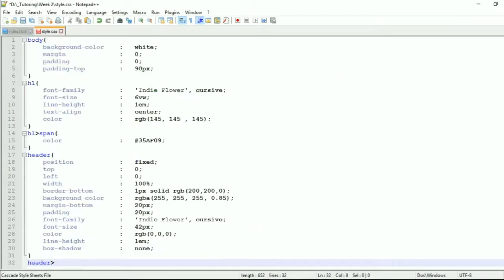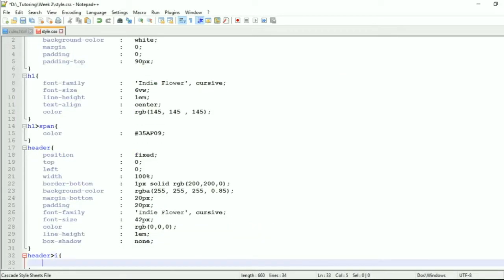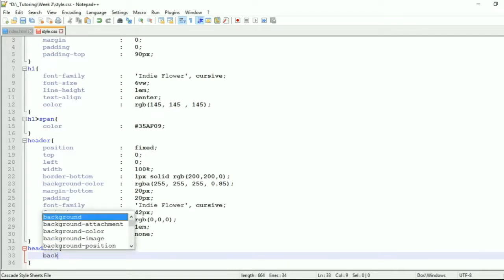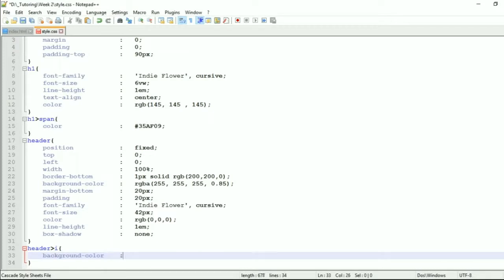So let's use i. Now we can set background color just for that element, so just for that icon, and let's say we will use RGB. Let's say we will use blue one, so 0, 0, 255.